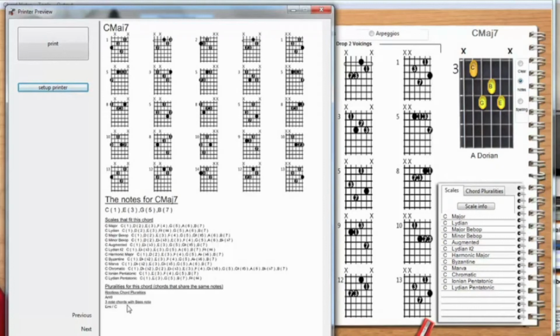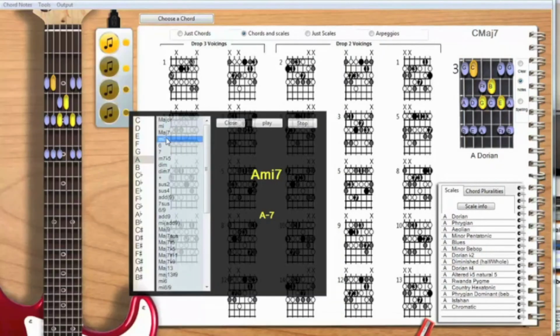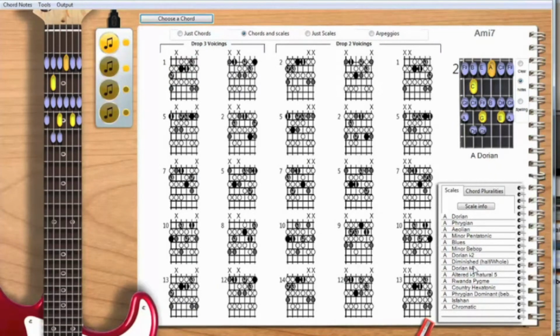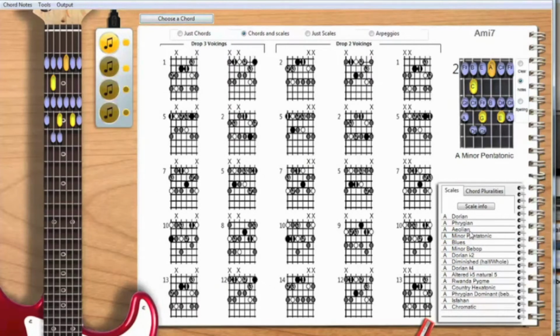We have the pluralities. Let's choose A minor 7. And we'll use the scale of minor pentatonic. Okay, very cool. Okay, so let's go to output.